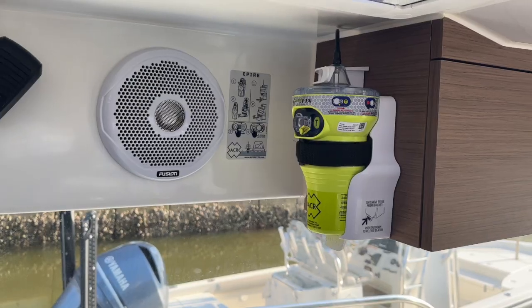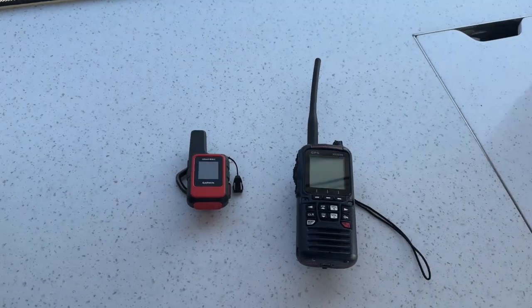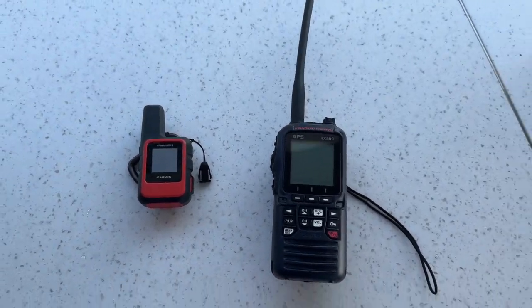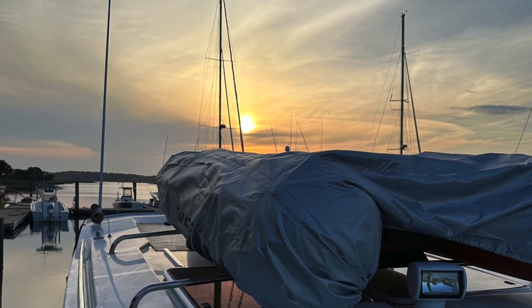If you're going offshore, or in our case, if we're going over to the Bahamas, there's another set of safety equipment we always like to make sure we have on board. We have an EPIRB, which is a Type 2 EPIRB. In case something happened on board, we want to have that so people know where we are. We also keep a satellite communicator, so we have communications if we're out of VHF range when we're further offshore. We don't have a life raft on board. We do have our dinghy anytime we're crossing. We have that inflated, although we don't have the engine installed when we're doing that.